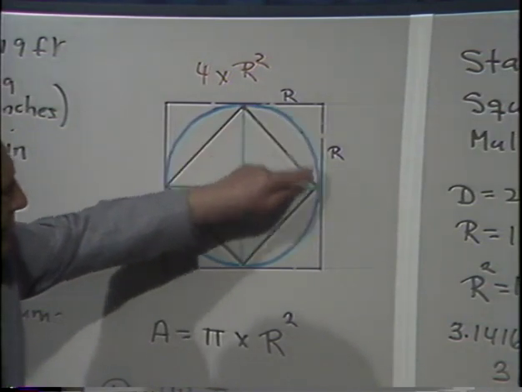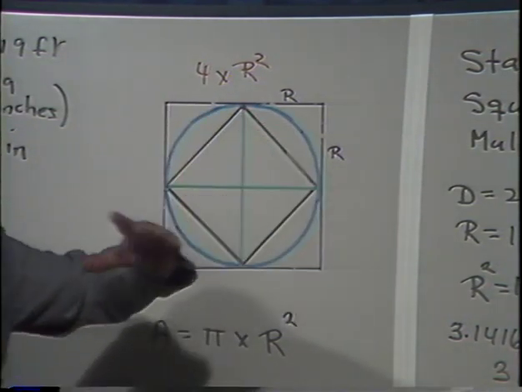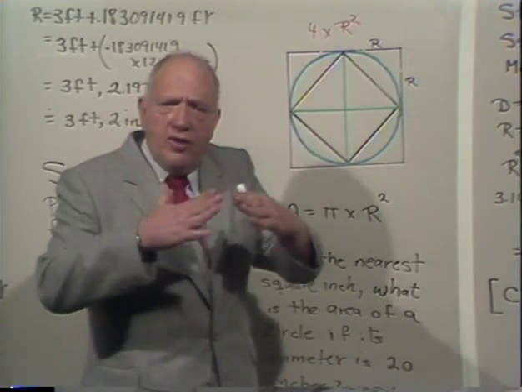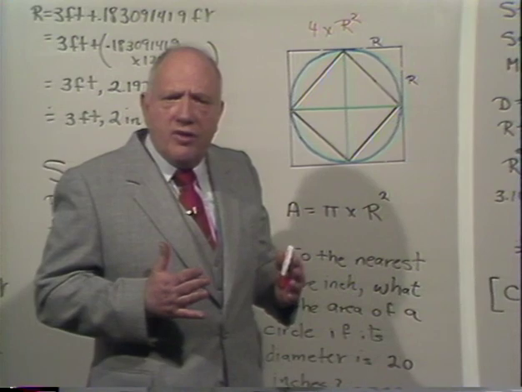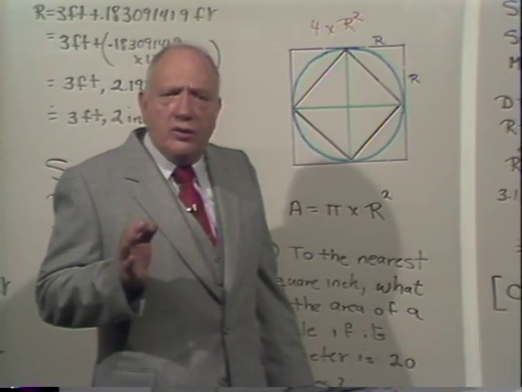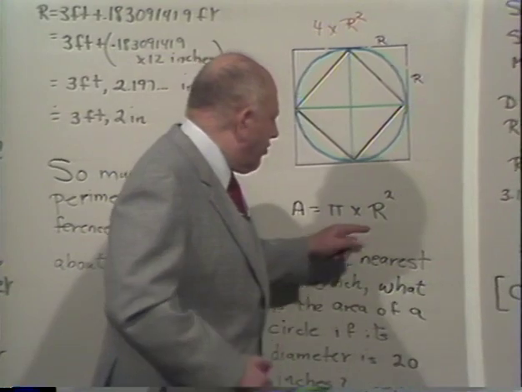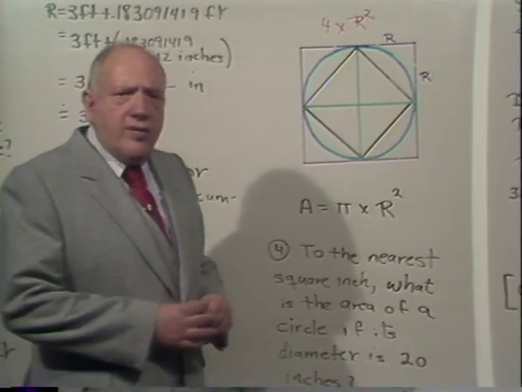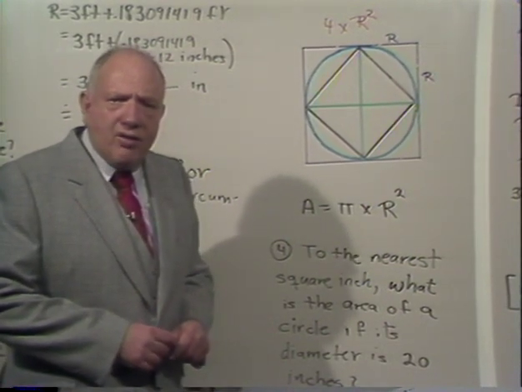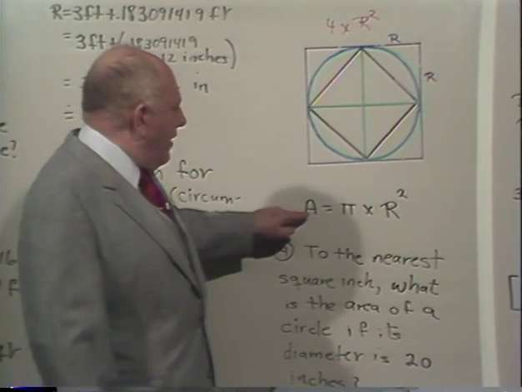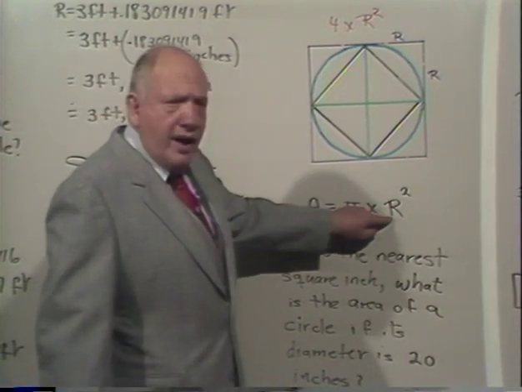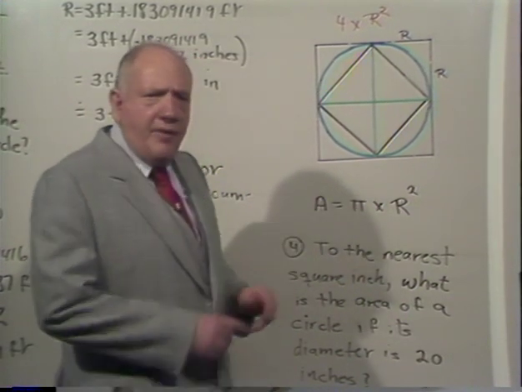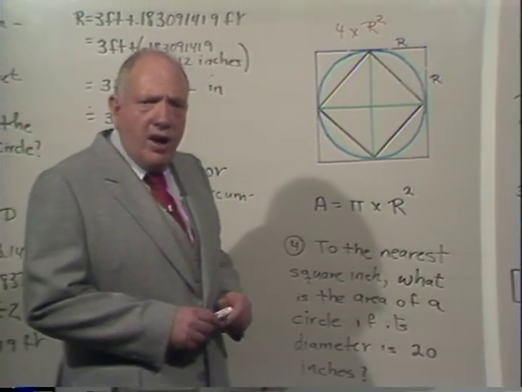Now, can't I inscribe more and more straight line segments around here? In other words, I can squeeze in one region that's too small, another region that's too big. And I put the squeeze on this region, and to make a long story short, even though we'll do a little bit more of this later, what the ancient Greeks were able to determine was that pi was the correction factor to convert the r squared into the area of a circle. In other words, if you want to find the area of a circle, you start with the radius and square it, the same way as you'd find the area of a square. But then you multiply that by pi, and that will be the area of the circle.